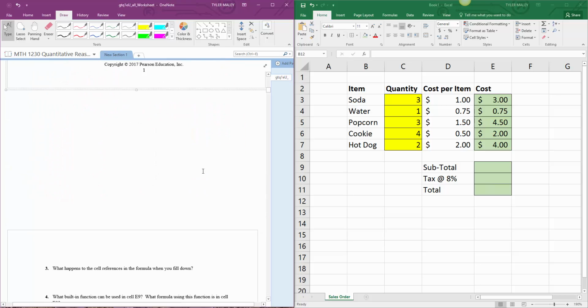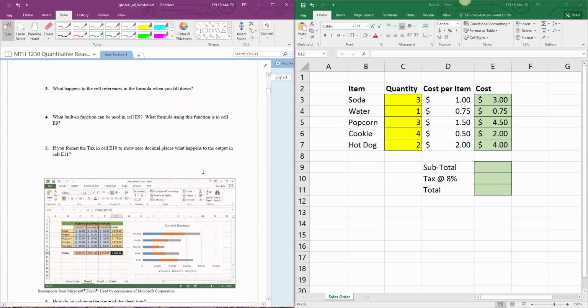So now I'll go to the next page. Number 3 says, what happens to the cell references in the formula when you fill down?